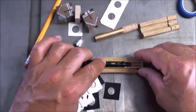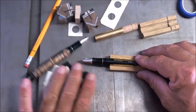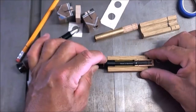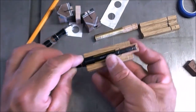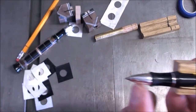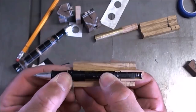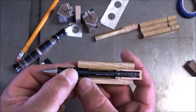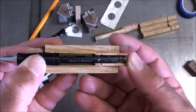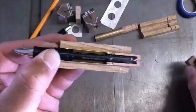So just not my day. So when this is compressed, you'll see the tip is sticking out here. That is seated all the way in the front end, and the spring is in, so you'll have a good body of the pen here.